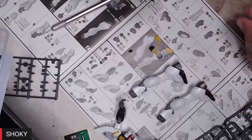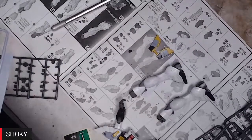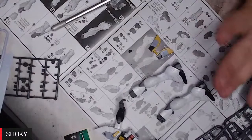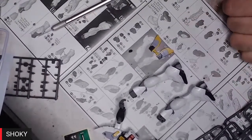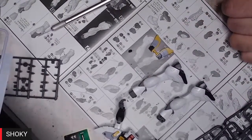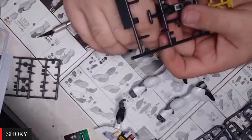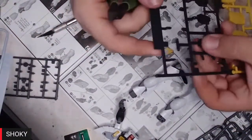I mean, the color separation is actually coming up pretty nice, not gonna lie. I know not all of it is 100%, but it's not looking terrible. Oh, that's the part. Okay. And I was going to do a quick unboxing for this, but frankly, nobody really watches unboxings, so I'm kind of moving away from those, unless it's something really oddball or special.